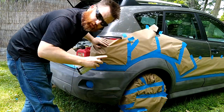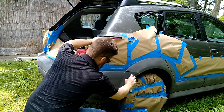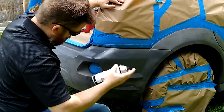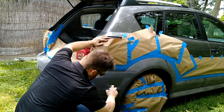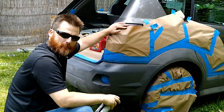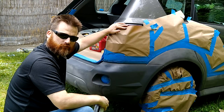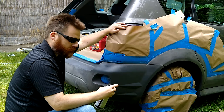So it has a nice fan. It's not conical, it's more vertical. Coverage already looks really thick. There's a lot of pigment. Now, normally I'd be wearing some kind of mask, but it's so windy today and I'm doing a YouTube video. If I wasn't, I do have a forced-air mask that brings in fresh air, or I would at least put on a respirator or something.